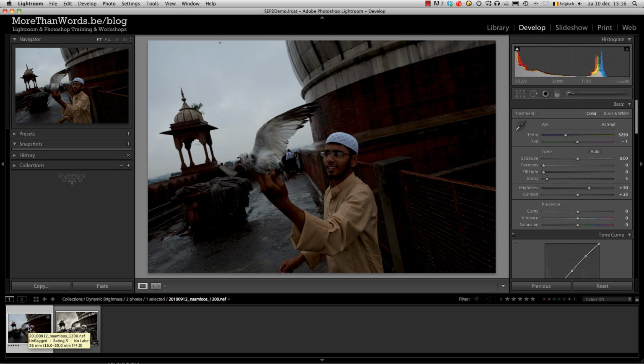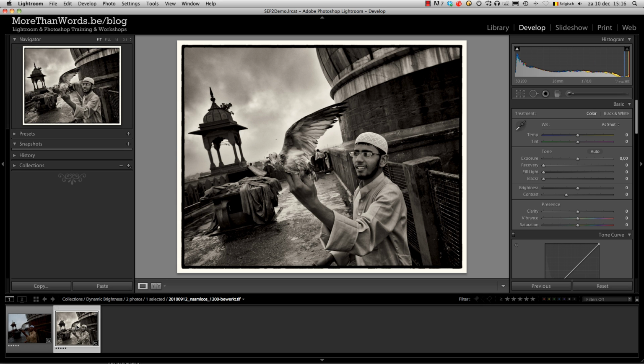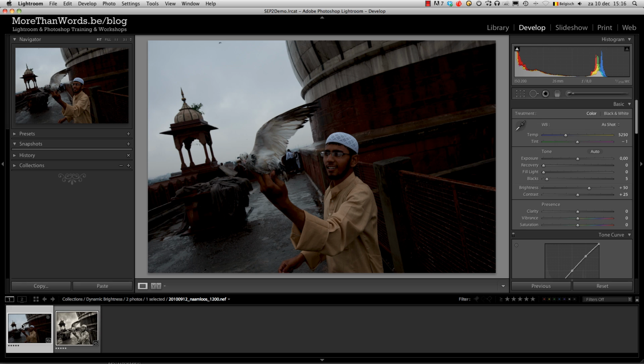Okay, and welcome to this tutorial on SilverEfX Pro, in which I will show you how I turn this image into something better looking like this one. I will be using Lightroom as the host application for SilverEfX Pro, but you can do pretty much the same thing using Apple Aperture or Photoshop Elements or Photoshop. It's not in those applications that the magic will happen, it's in SilverEfX Pro itself.